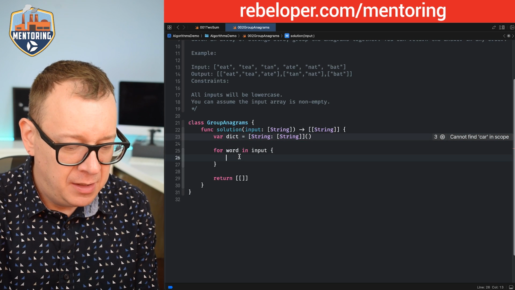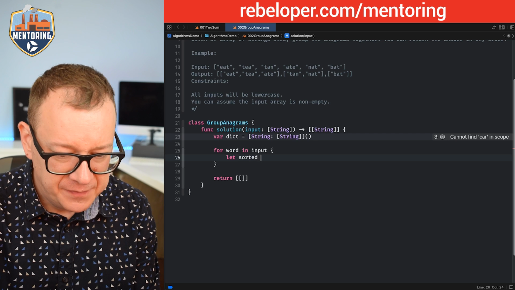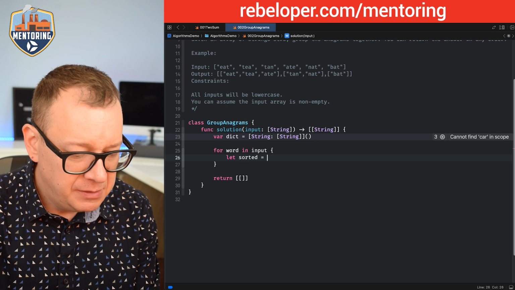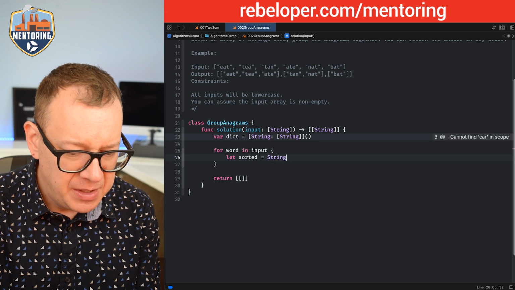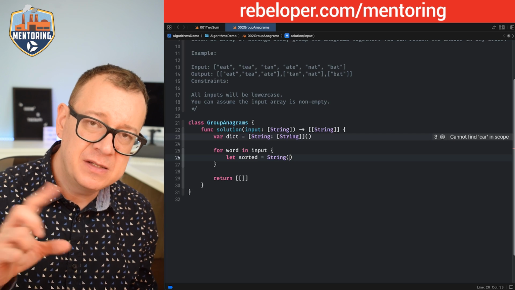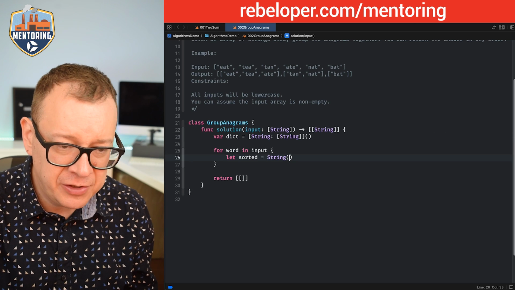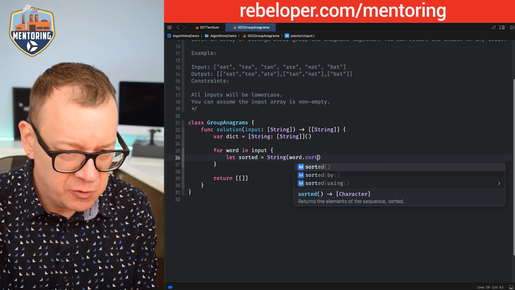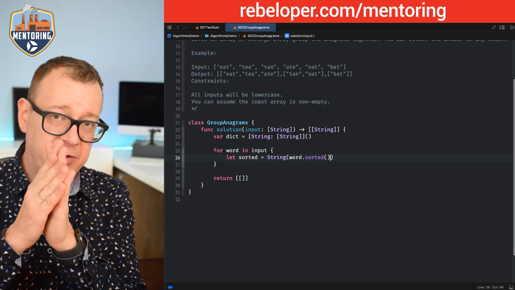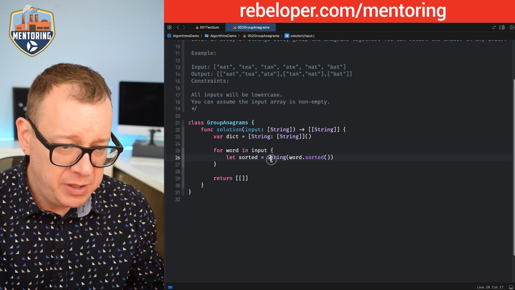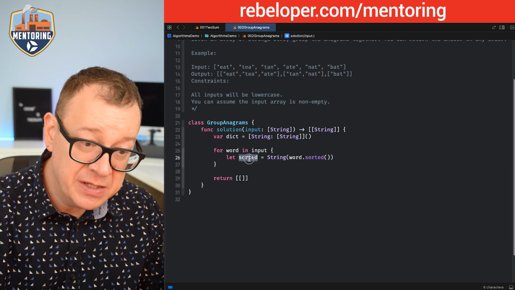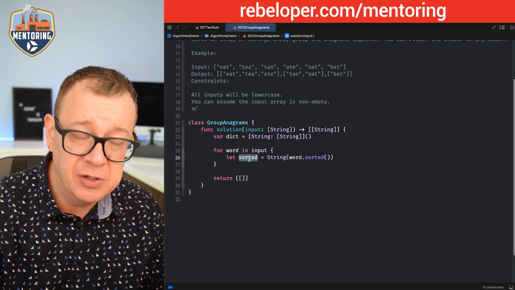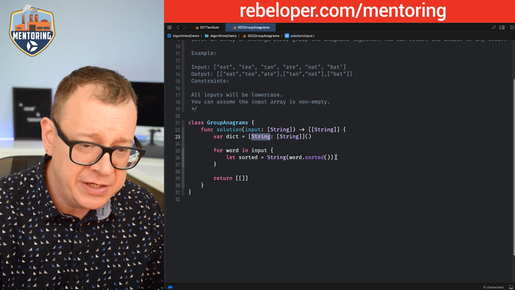So let sorted equals, and this will be a string, because when we are sorting a string, we get back a character array. So we are just going to say word.sorted. Again, this is going to return a character array, and that's why we want to make this a string, because sorted needs to be a string, the key right over here in the dictionary.